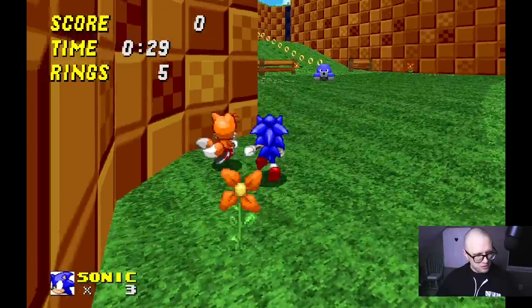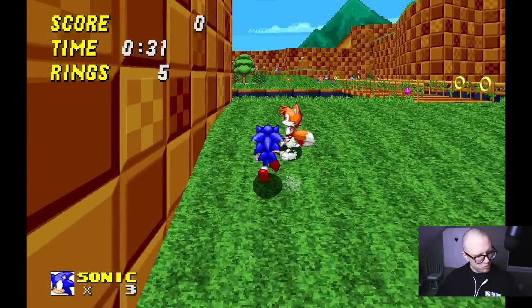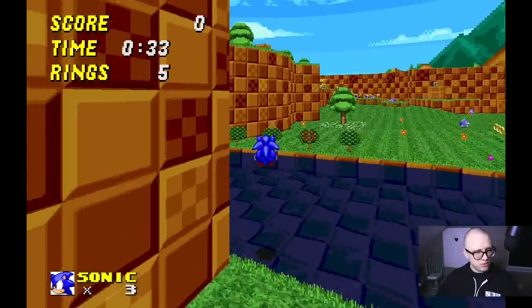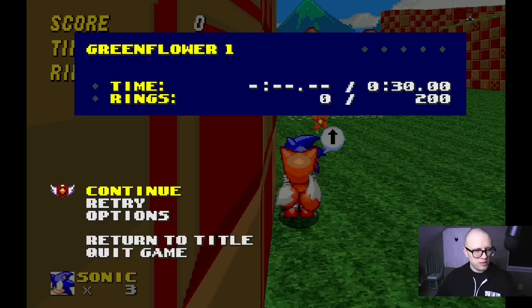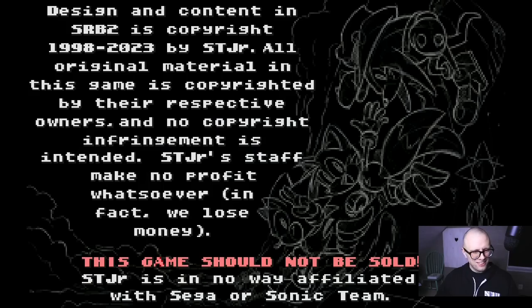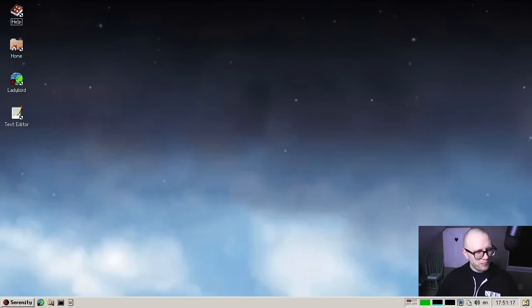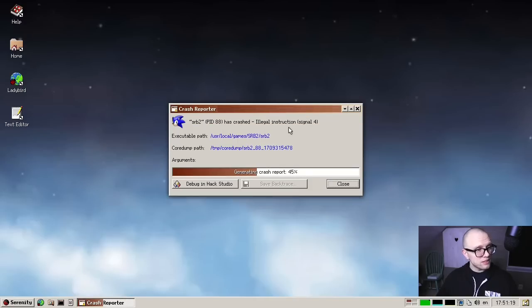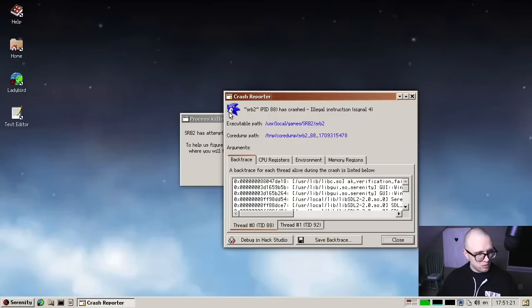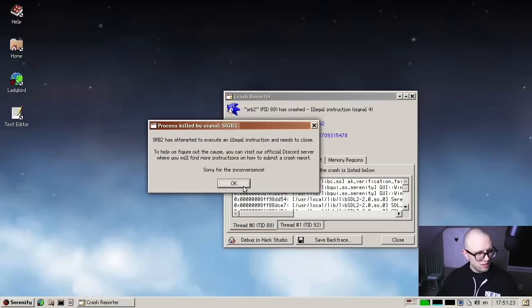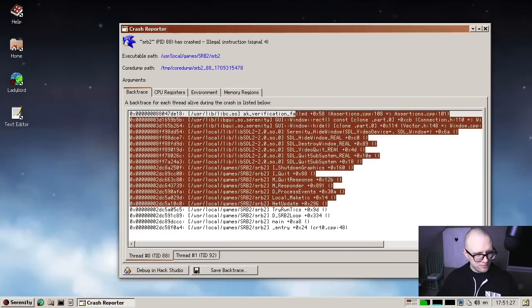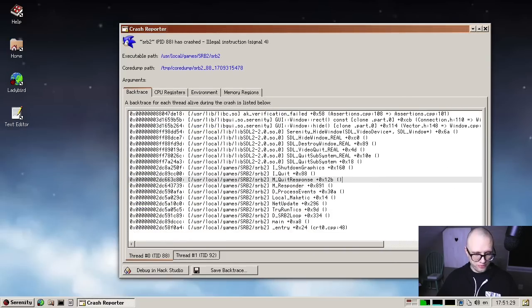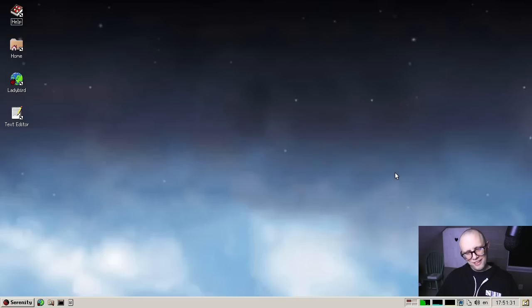Anyways, if you enjoy playing Sonic Robo Blast 2, you can now do so on SerenityOS, thanks to Refrag. So thank you, Refrag, for porting this game. And I'm just going to get out of here. Apparently it crashes on exit, but it has a cool app icon. That's pretty nice. Okay, well, might be something to look into with our SDL port there.